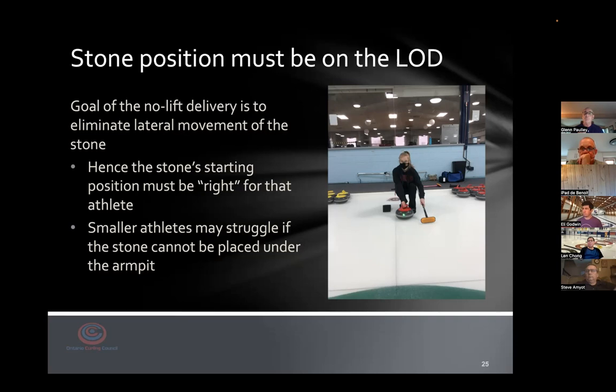The problem for younger athletes is if the stone position is not underneath the armpit, which is the strongest, they might struggle coming out of the hack and making sure that they can keep the stone when they shove it forward and keeping it on the line of delivery. So this is where coaching the athlete in front of you comes in, because if they move the stone underneath their armpit, that's going to solve one problem, but it's going to introduce another one.